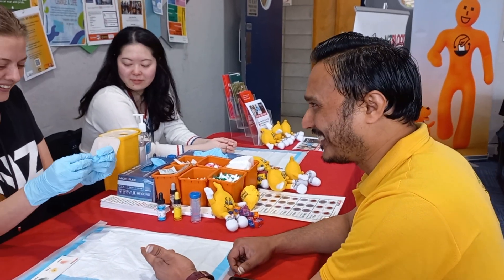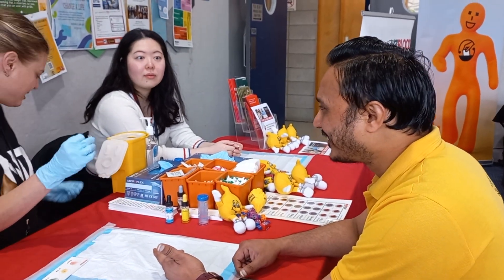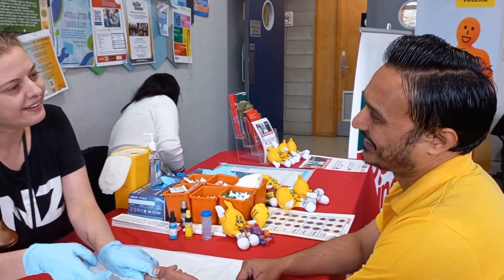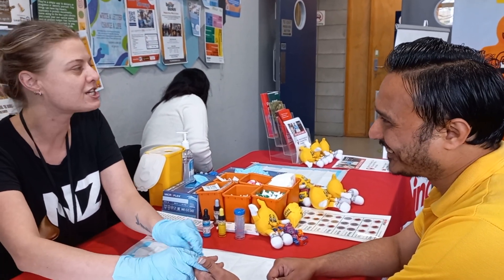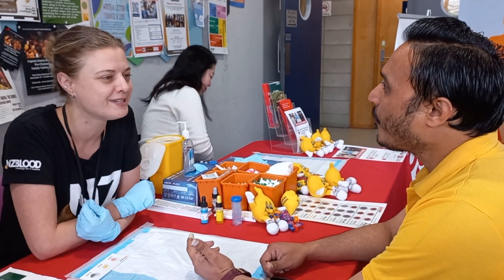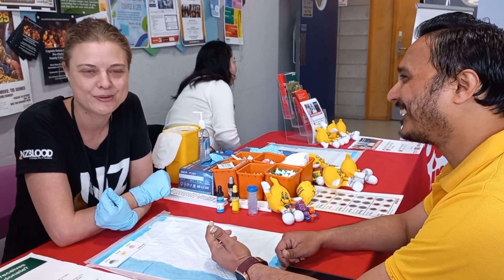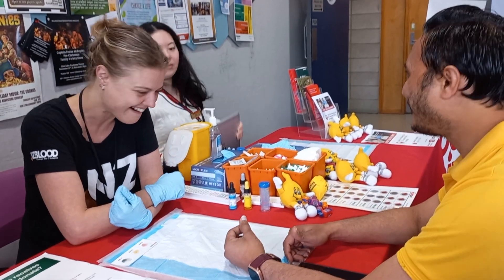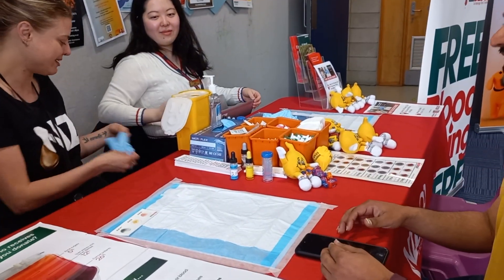You've donated before? Yes, please. Did you want to come along and donate? Whereabouts do you live? I live in Hamilton. We actually have a brand new donor centre that's just opened down there. I know, it opened literally a few weeks ago. We might get to go and train.